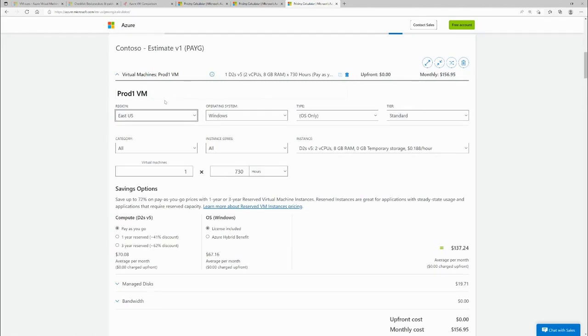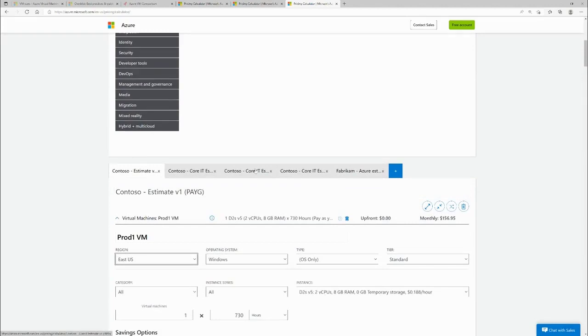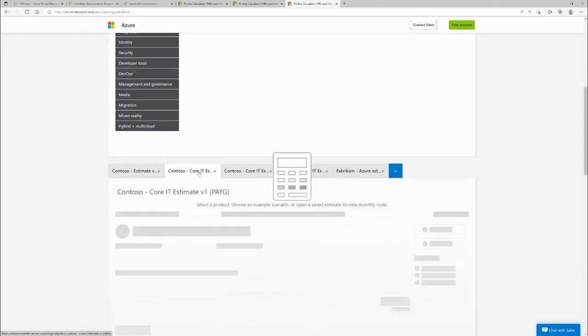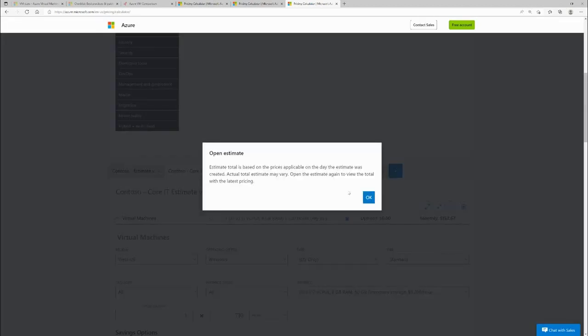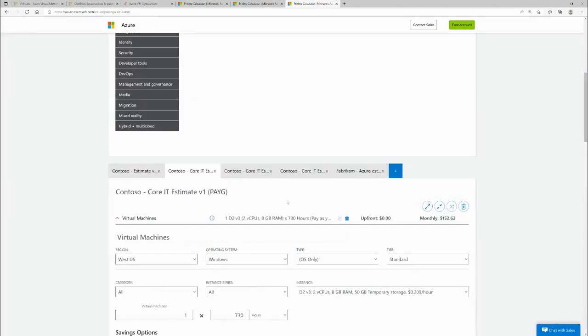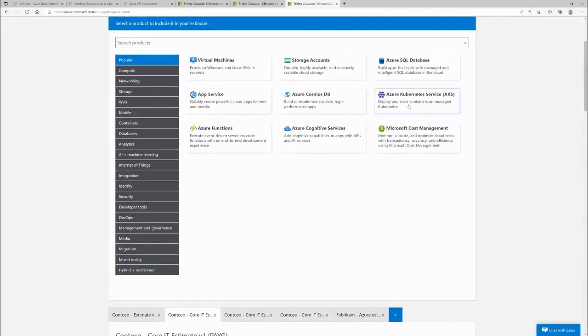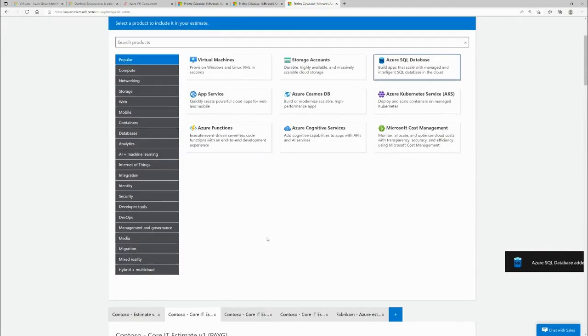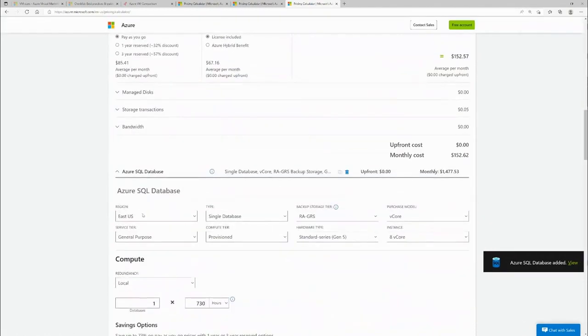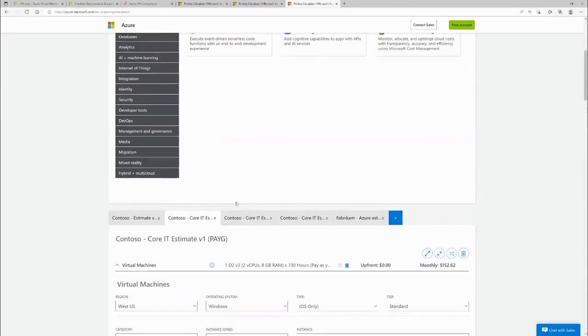And for some reason, and I'll show you here just to give you an example, some of these resources, when you select them, will default to certain regions like West US. Okay, great. When I added the virtual machines, but let's add an Azure SQL database. I think this one's a little different. This does East US, right? So there's not much consistency there, but that just means you've got to look and make sure your region is set properly, because the pricing could be different.